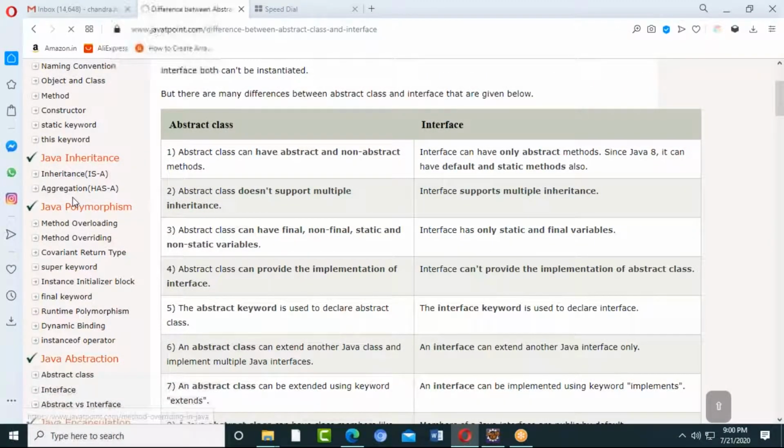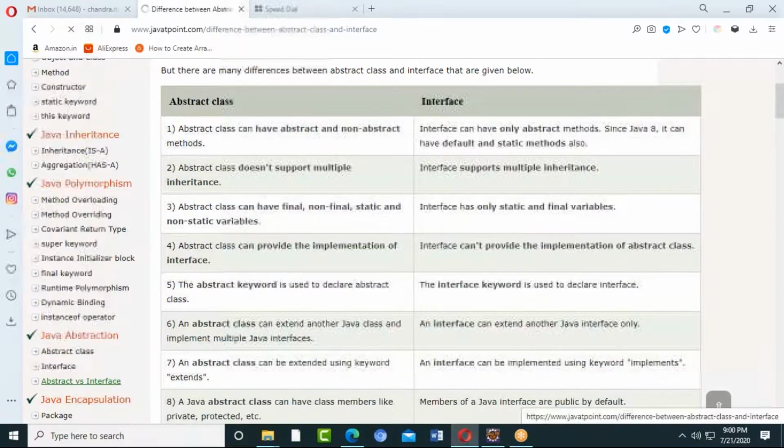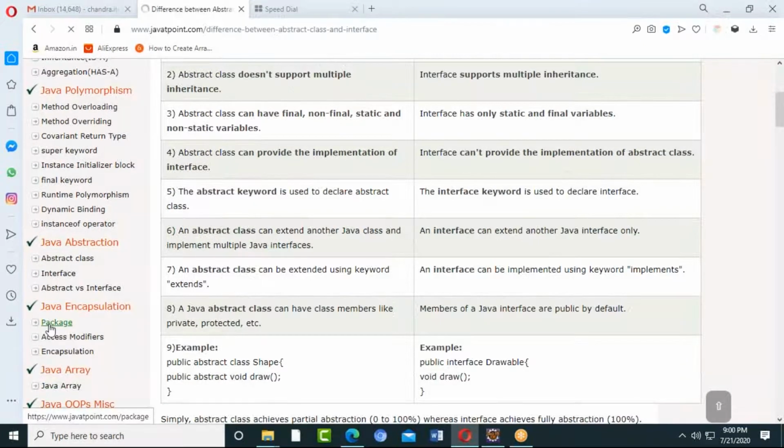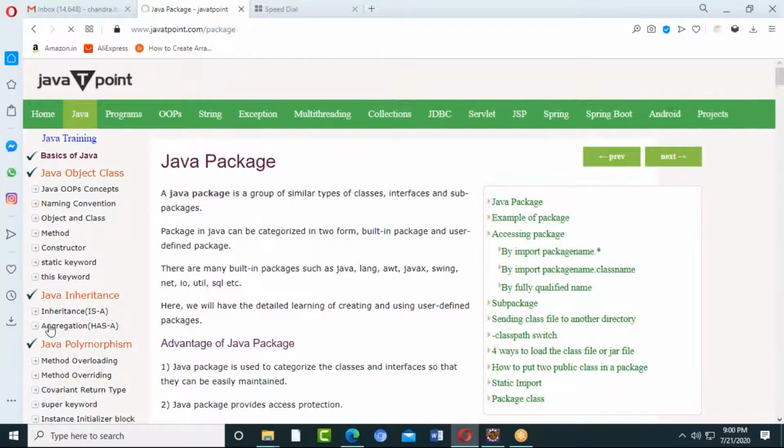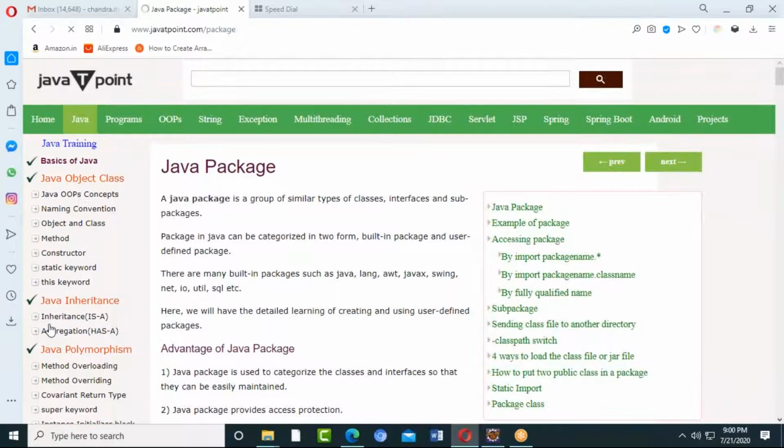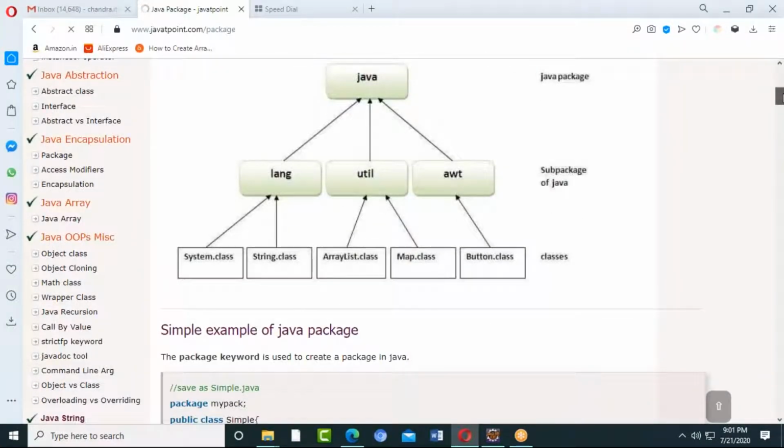Coming to the next, what we have is package. I hope you are aware of what a package is and how you create a package, right? What is a package? It's a collection of similar groups of classes.